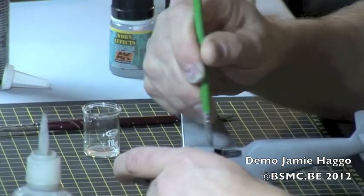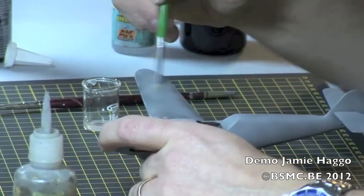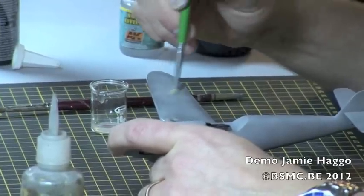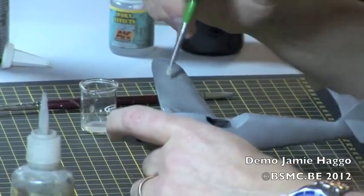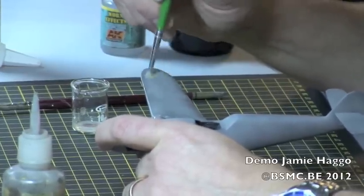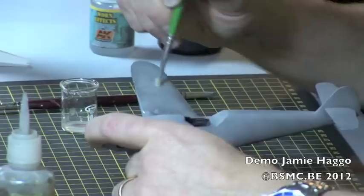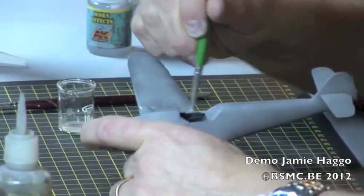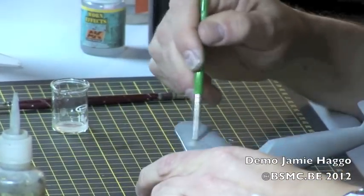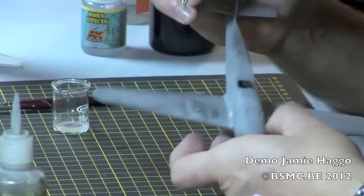Just a couple of points to note is the heavier your hairspray or the AK fluid, the bigger the chipping, okay, and the more effective it'll be. The longer you leave the hairspray to dry, the harder it will be for the water to act and dissolve. So the smaller the chipping until eventually, obviously, it'll dry completely and then won't work. So that's starting to have an effect.